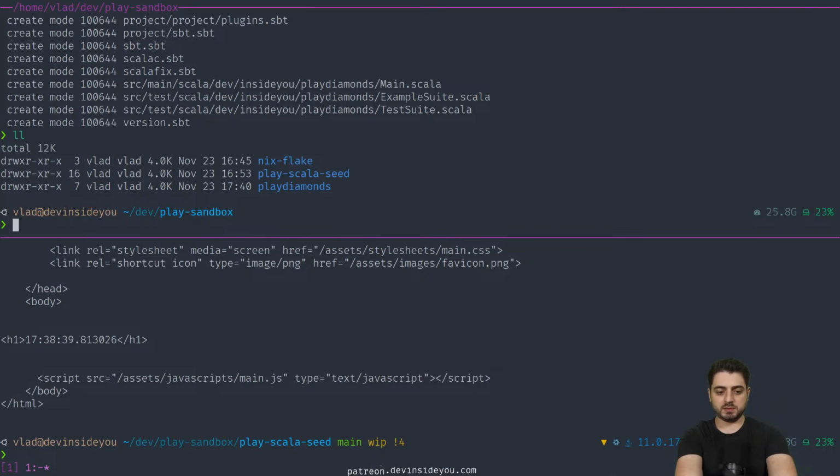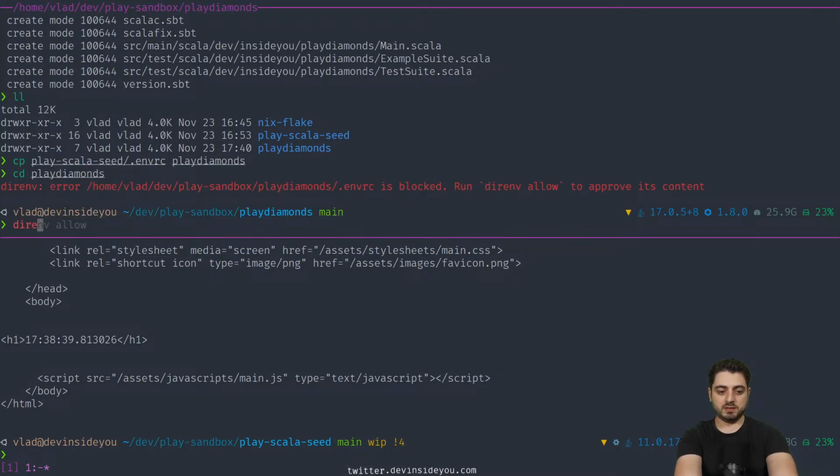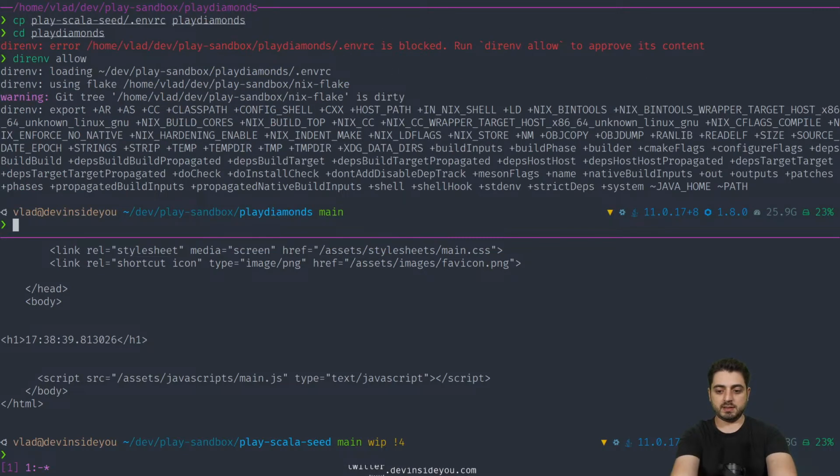So what I'm going to do is copy from play scala seed the .envrc into play diamonds. Right, and so if I go into play diamonds, I will say direnv allow, and then I'm back at Java 11.